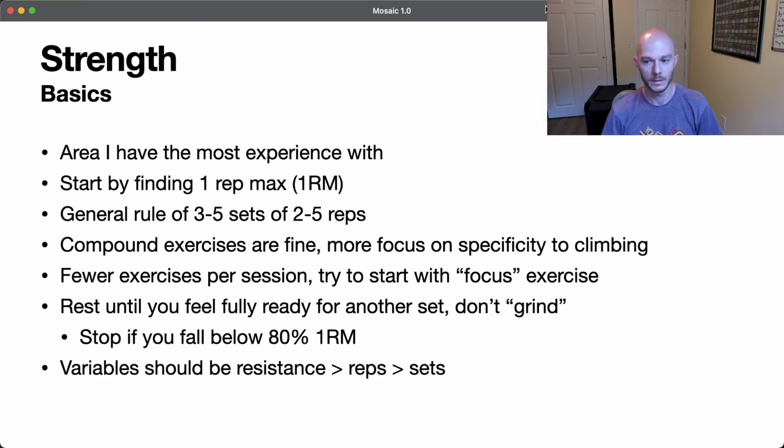So it's good again to think through climbing specific movements and train by doing something that approximates those movements as closely as you can, rather than targeting very specific muscle groups like we learned from the hypertrophy phase. So this one's nice, coming from the hypertrophy, which was very time consuming. The strength phase has a lot fewer exercises, a lot more rest between those, and it just feels a little bit less draining so far than the hypertrophy was.